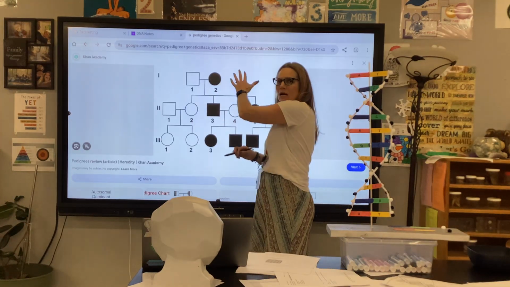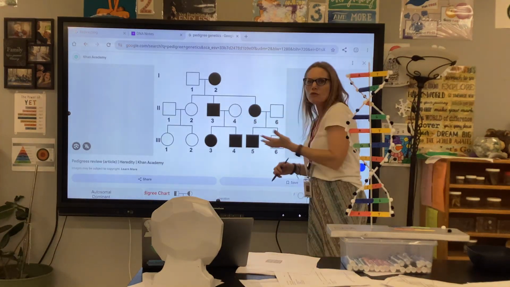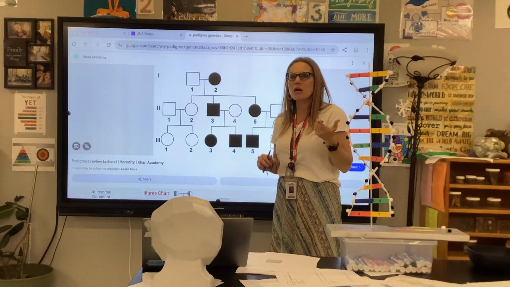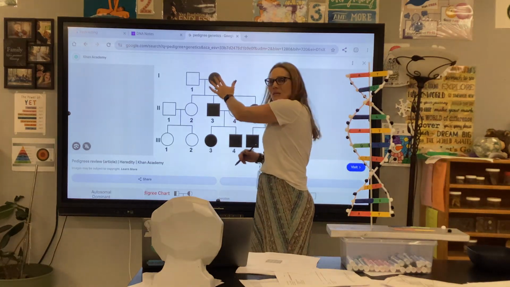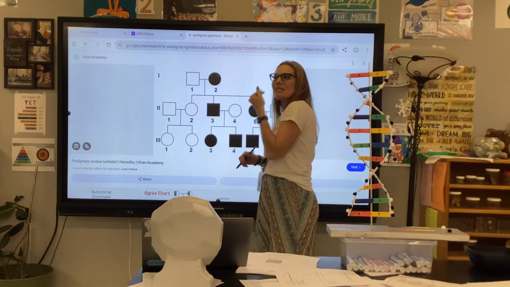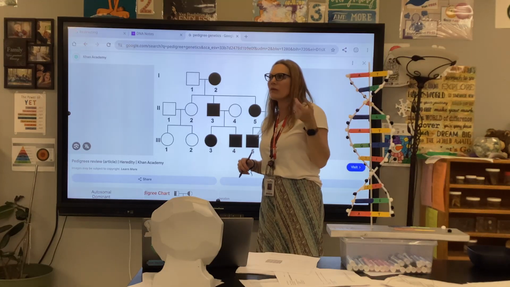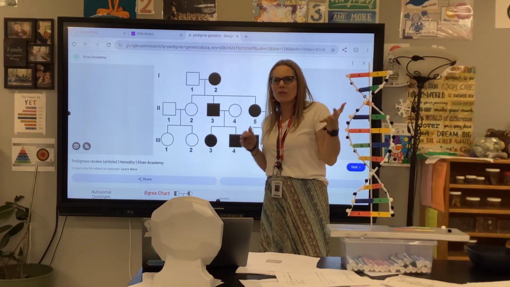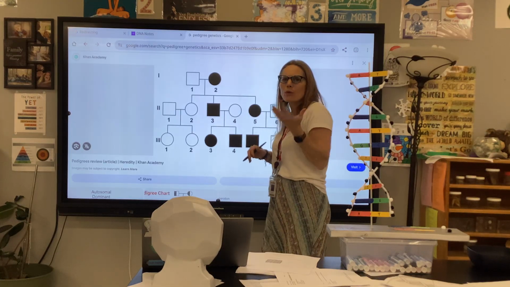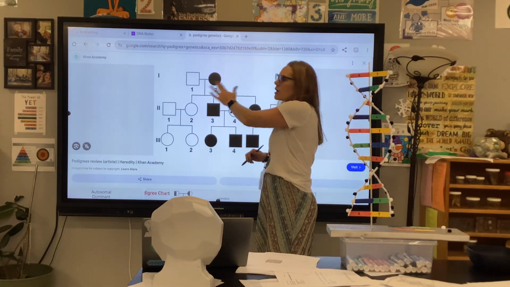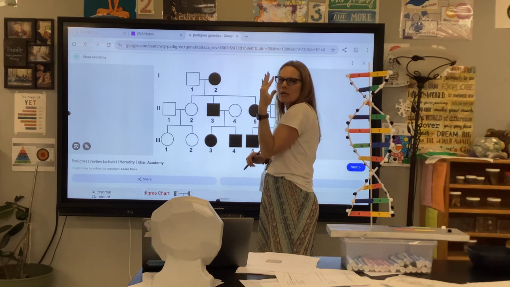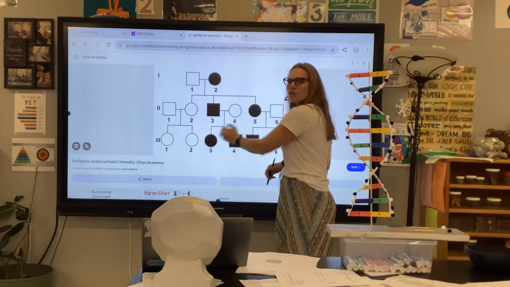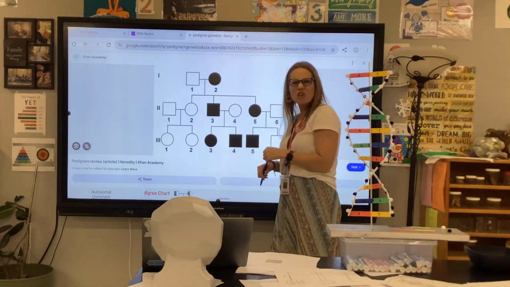Now, you might ask, why is it colored in? So let's say this was following the trait of taco tongue. We talked about that a lot in class, when you can make a U shape with your tongue. So if something is colored in, then that means, yes, they have the trait you're talking about. They have the disease, the condition, the trait, the ability. They can do the thing that we're talking about, okay? They have what we're talking about. So if this was taco tongue, that means, yes, she can roll her tongue into taco shape. He can, she can, these boys can, she can. So then that's all that's showing you, right?